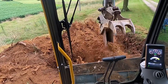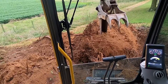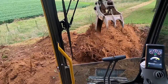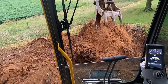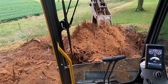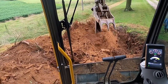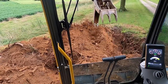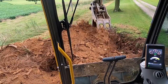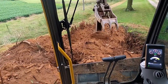Guys, we got the stump out. I got the stump turned upside down in the hole. I'm just trying to get it to shed some weight so we can do something with it. That was an impressive stump right there. This trenching bucket does work nice for getting down in there because you can dig down in between the roots and really get that dirt out of there. Hopefully we can get it lightened up enough and we can do something with it.